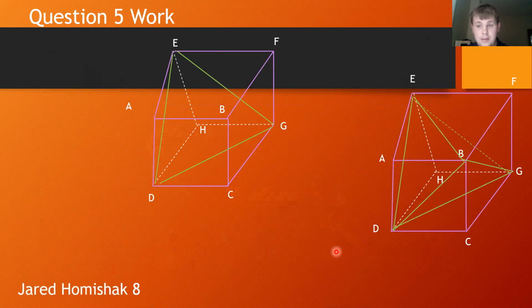All right, for our penultimate question, number 5, this is about creating the cube and creating the tetrahedrons in here. Now, I understand I had a little bit of trouble with this myself, so sometimes just getting your cube right to look like this can be a challenge. Thankfully, with technology, you can get your lines up straight, and it's pretty easy to make a cube.